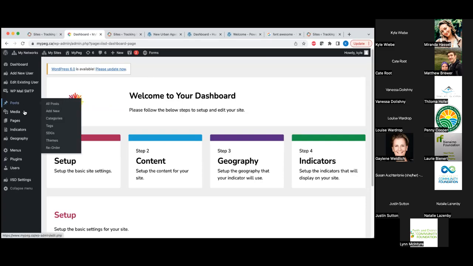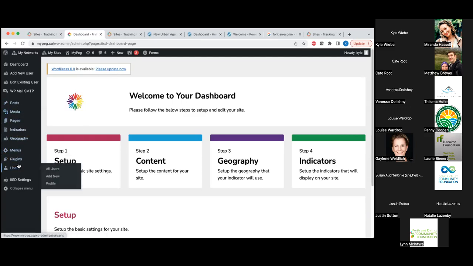And it's going to provide you on the left-hand side a series of different tabs that are going to allow you to customize and edit that content on your site. Again, this is not something that the general user will be able to access or see. So we're going to go over a bunch of these different tabs today and talk about what they mean for you and how you can use them to customize your site. But I do just want to spend the first moment here going over the user section.